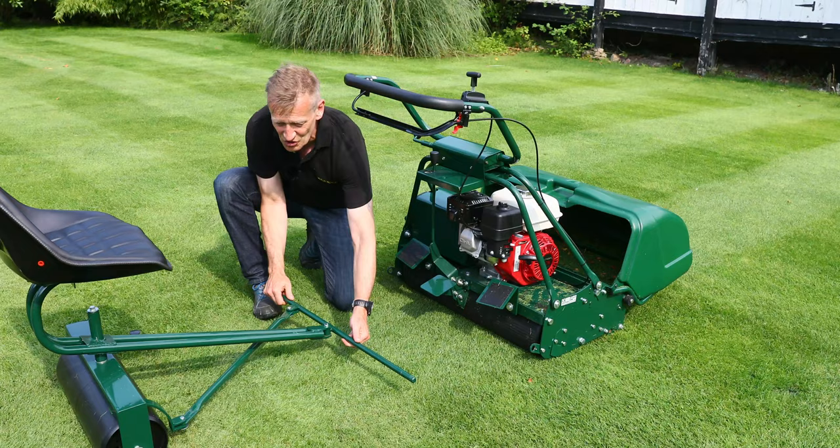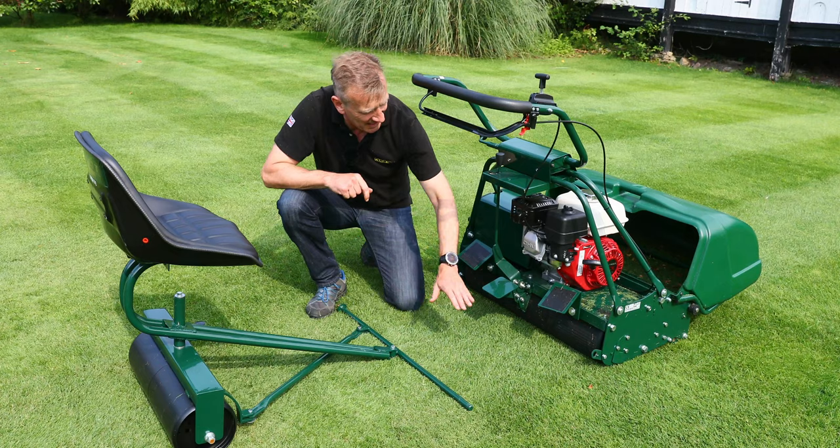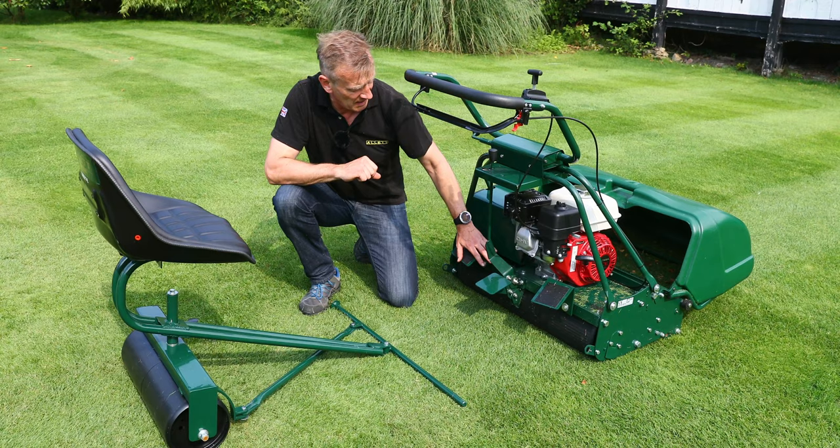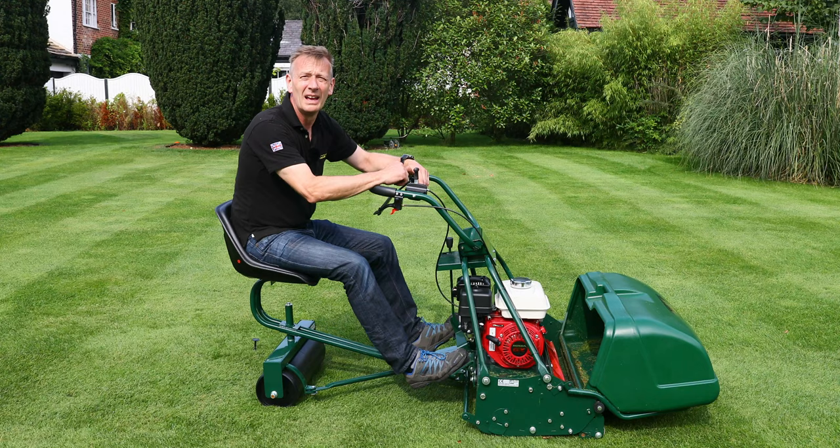The whole design is extremely clever, and I'll just demonstrate the steering on this rear seat as well. What comes in the kit is two foot pads — those are important, they're useful to help with your legs for steering — and there's also an additional foot brake pad here.